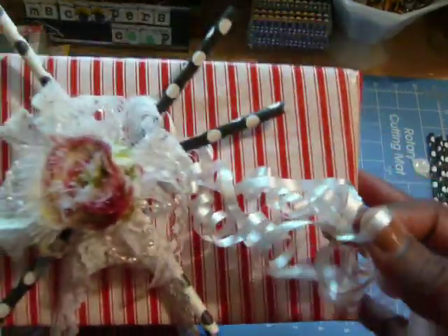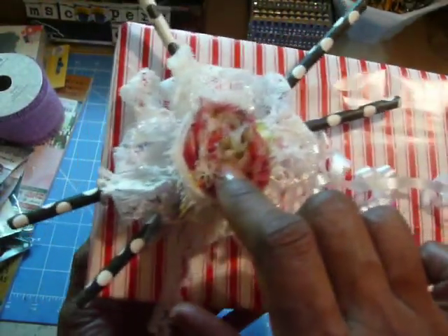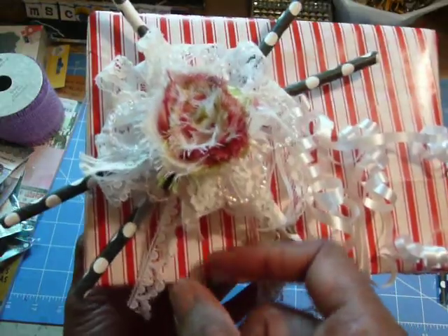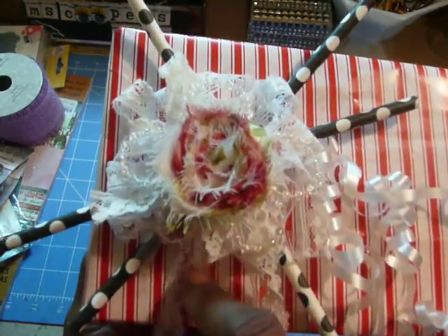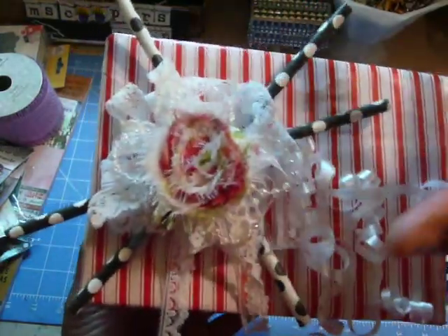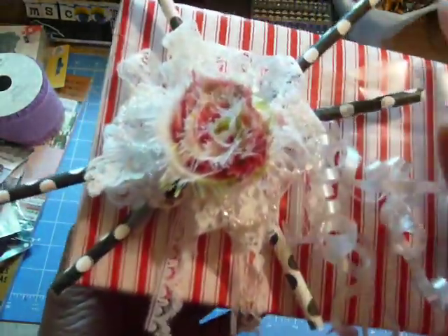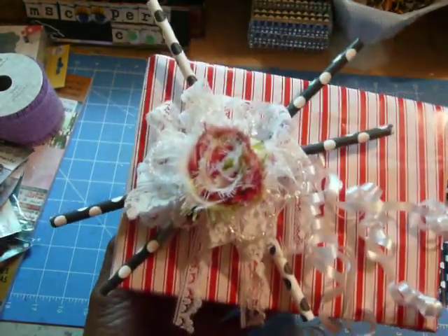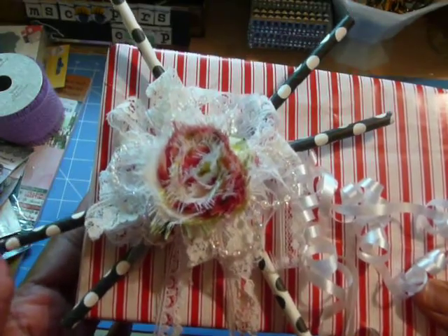I just took some of that frilly, curly ribbon, and then one of my handmade Gatsby flowers. Not from a tutorial — Bonnie had made some, so I YouTubed Gatsby flower, looked at how several people made them, and came up with one myself. This one is really light and kind of drapes, so it was perfect to cover up the straws. I hot glued one to the box, and then the other two almost look like chopsticks. I thought they were so cute for decor.